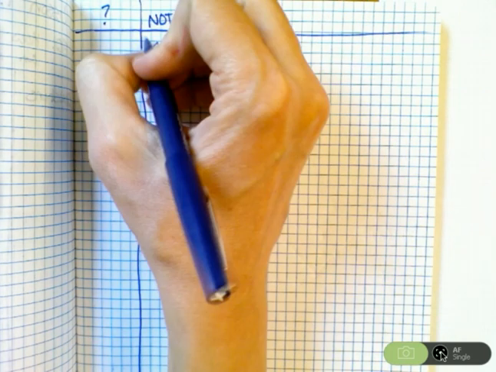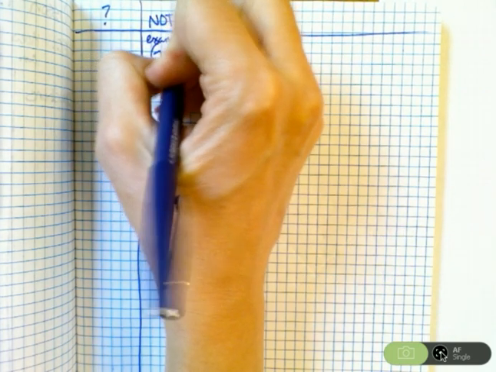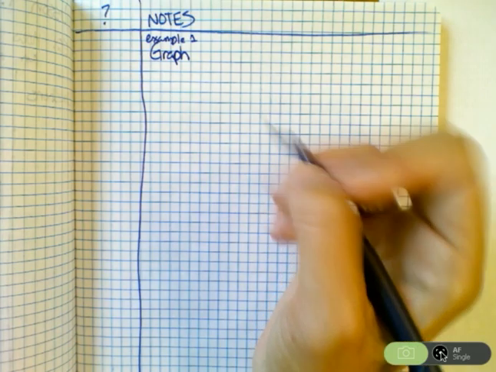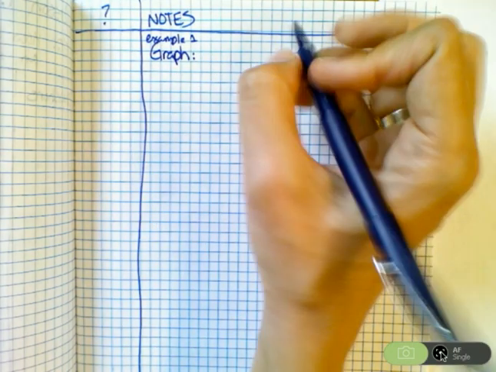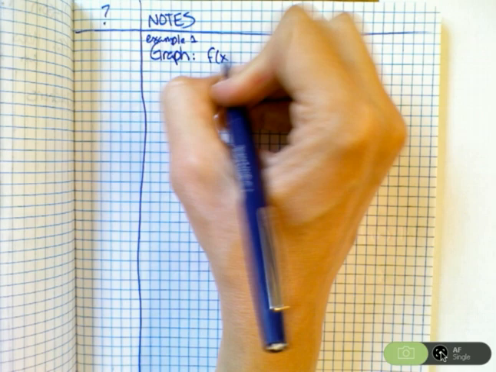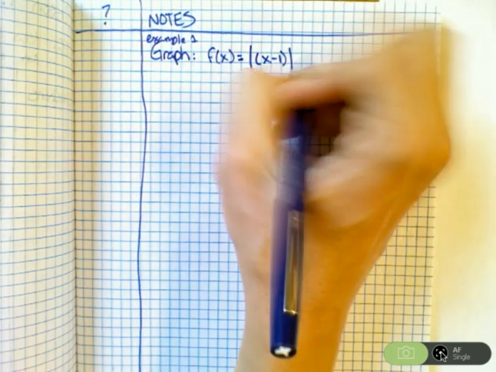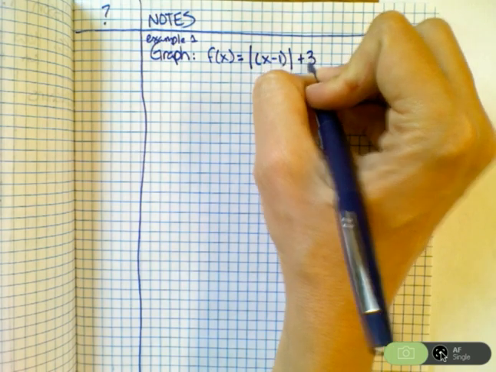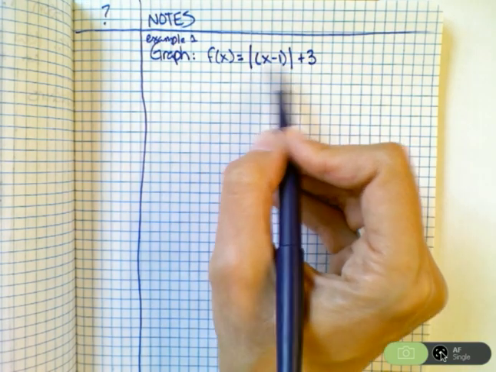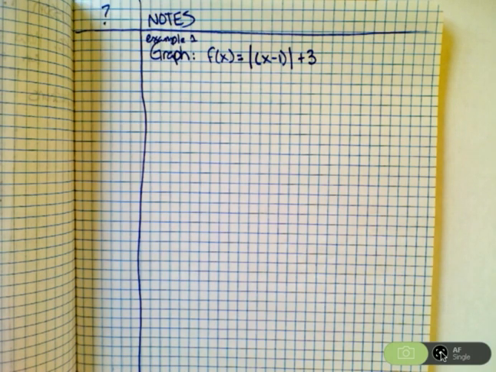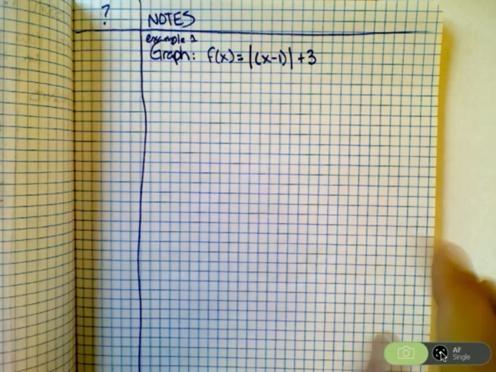So the first one, example 1. I know somebody specifically asked that I number examples, so I'm working on it. We want to graph f of x equals the absolute value of x minus 1, plus 3. And I like to put the parentheses and the absolute value symbol just because it helps me keep track of everything. If you don't want to do both, you certainly don't have to.